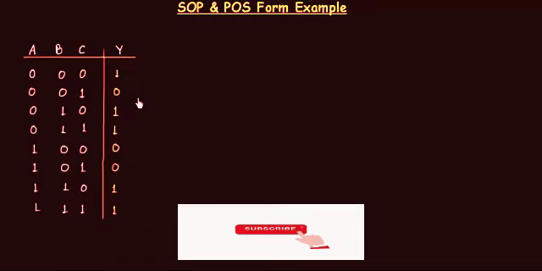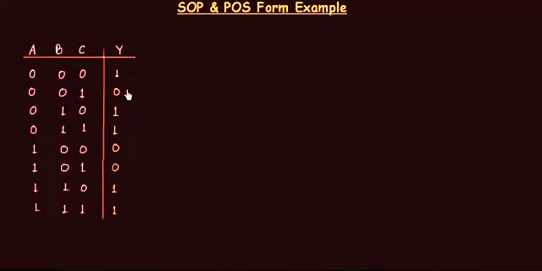Now instead of having this truth table, this information about Y can also be given in the form of minterms or in the form of max terms. So let's see how we can have it. If I want to express this information in terms of minterms, then I have to write all the variables inside this bracket (a, b, c), and remember you cannot change the sequence. If a is written first, then b, then c, you have to follow this sequence, because when this question comes in the exam, there will be no truth table, and this sequence will tell the student how the variables are placed in the truth table.